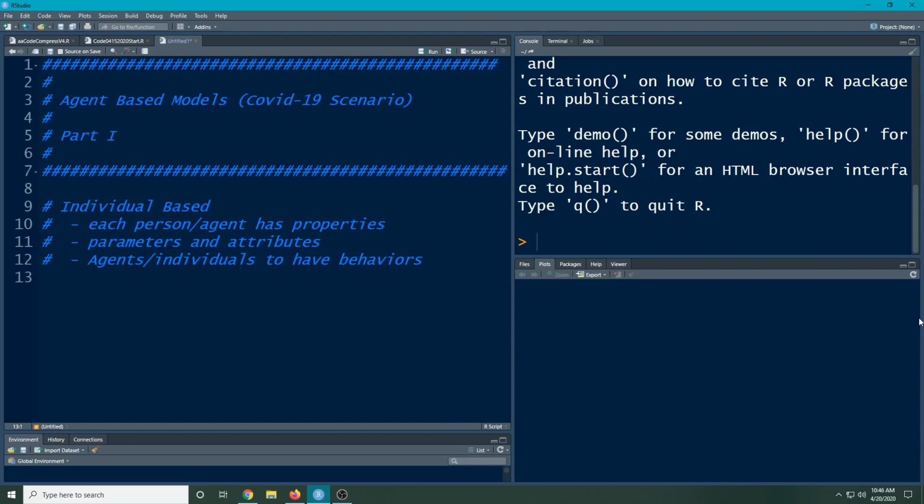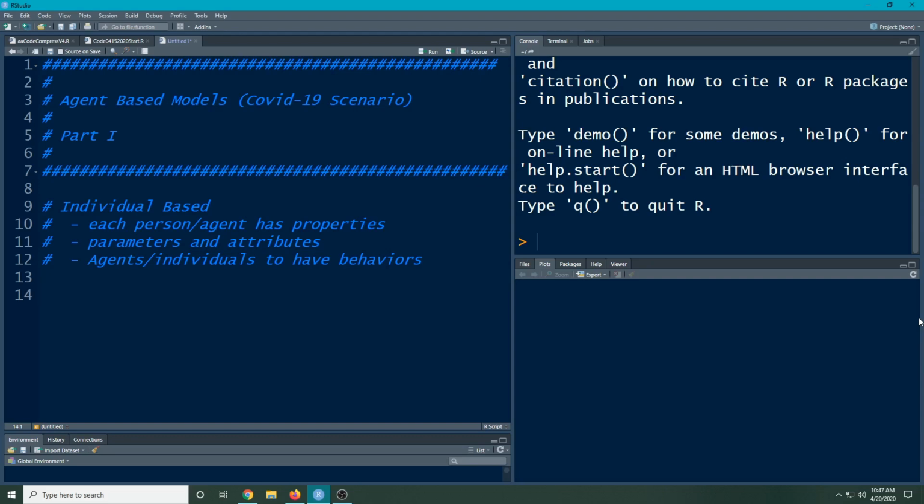They have some parameters, they have some attributes, and what we do is we model each person individually instead of looking at the entire population. Because that's what we did before. We said, okay, there's a rate of people moving from this bin to this bin and to this bin. What we're going to do is actually model each and every person, and then we'll aggregate up the answer. Okay, and that'll be a couple videos ahead. But first, what we're going to do is just get you to understand what it is.